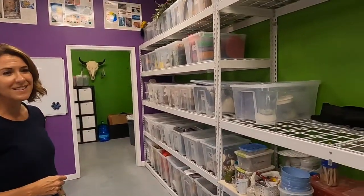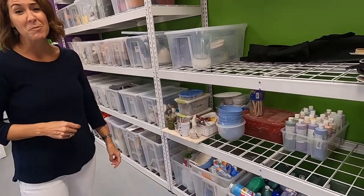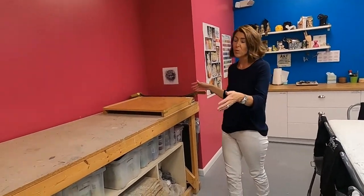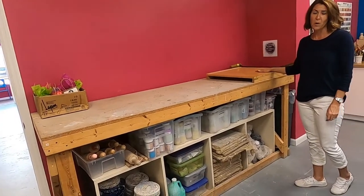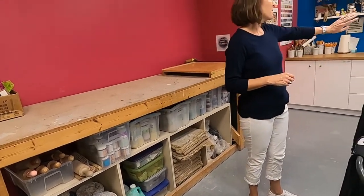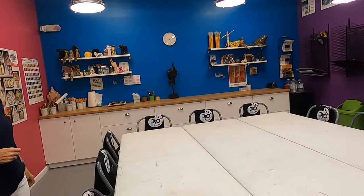We have more shelving in the clay studio because we have more bins. Lots of storage is necessary in your studio as you accumulate more supplies. Over here, we have our workbench. In your studio, it's important to have a workbench or a work table that houses your paper cutter. Your teacher will be using the paper cutter quite a bit. We have our glaze storage underneath, and then you can see towards the back of the studio is your long countertop for the teacher prep area.